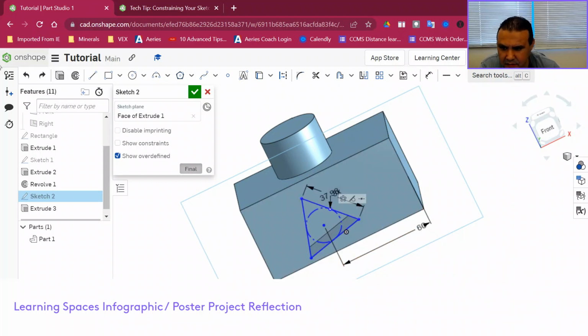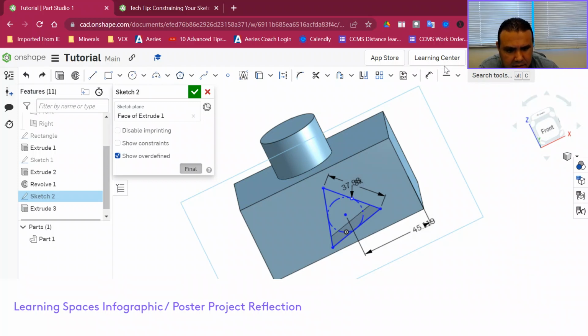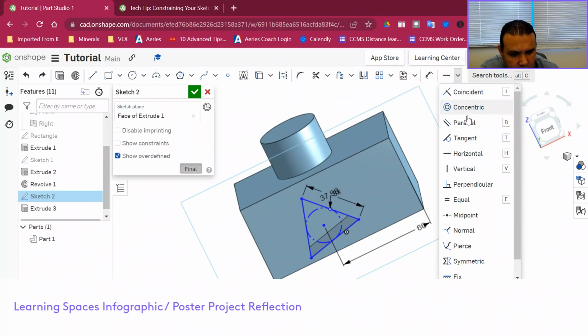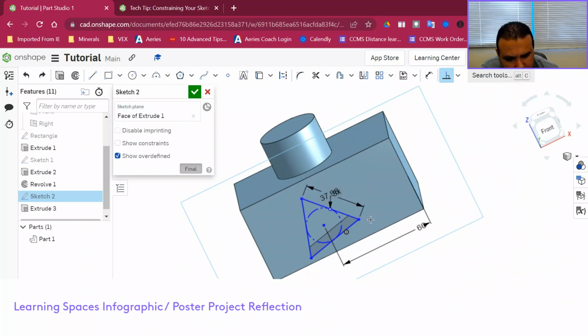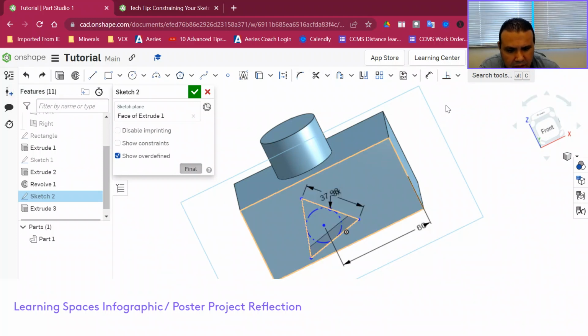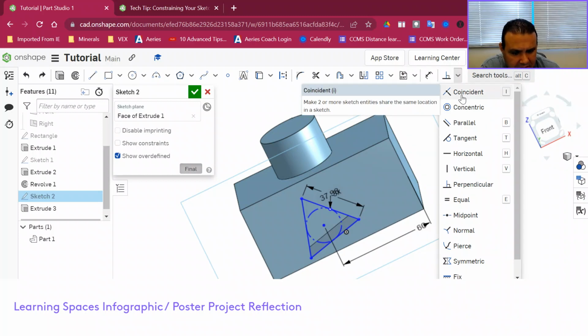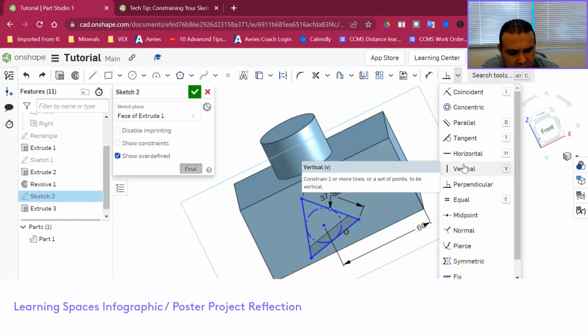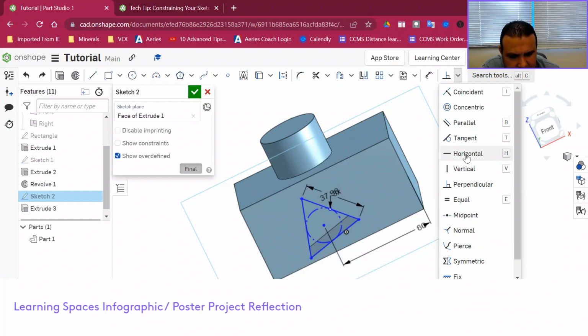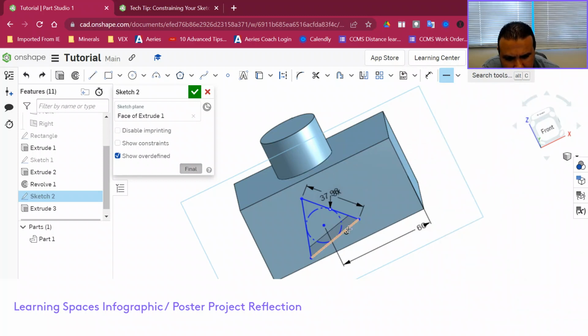So I'm going to come back in here, undo that, and take another constraint, and we can look at all the different types of constraints. So if I come perpendicular, come in here, come in there, again, perpendicular. Now you can't see it because it moved it off the screen. So we can readjust all these to have some kind of constraint to everything else. So I'm just going to take horizontal, and click on that line right there, and it takes it right there.